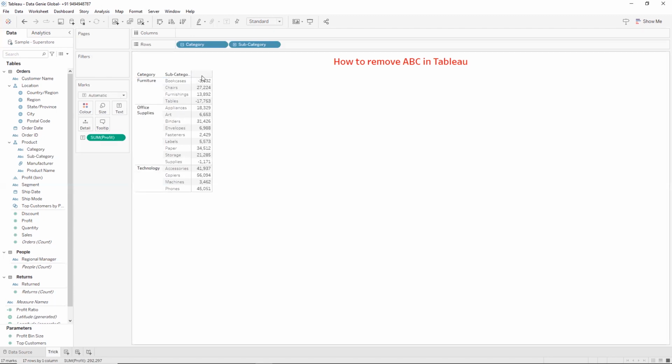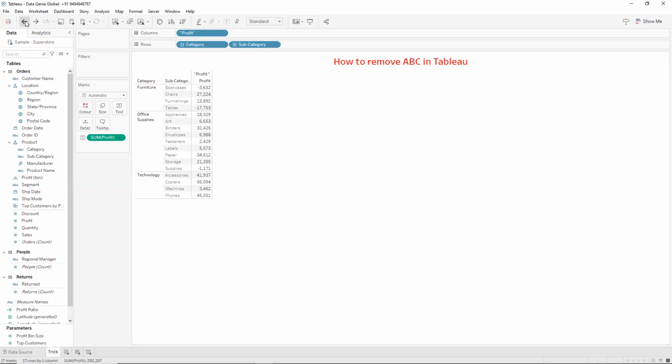Now if we want to have a header for this column, we click on the column shelf and name it as profit. Click enter and hide the first one. So this is how we can rename if we have a single measure. But there is also another shortcut. We can do the same without creating an empty profit shelf.